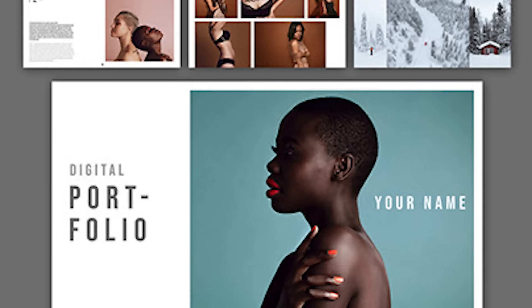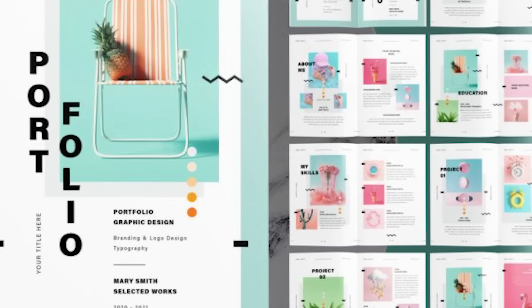Now that you have some ideas, let's talk about how to set up your side hustle. The first and foremost important thing is to create a portfolio — a showcase of your work from your designs and projects. You can even display them on Behance and even Pinterest. This is where your potential clients will find you.